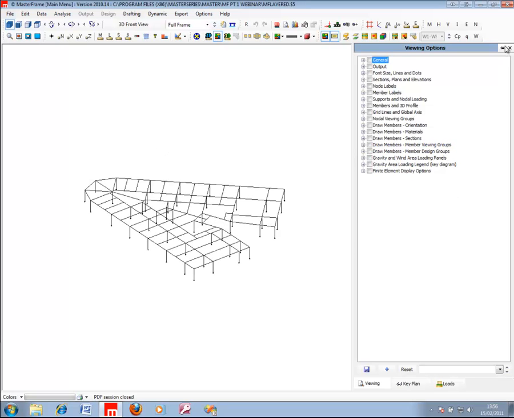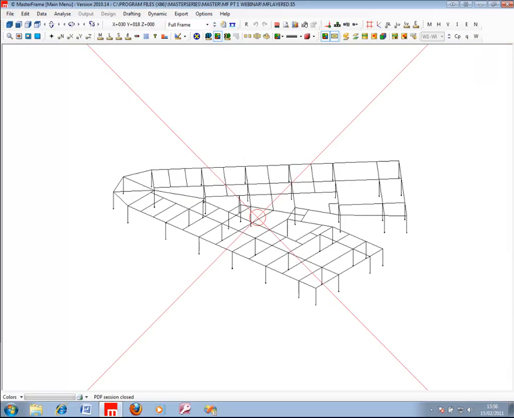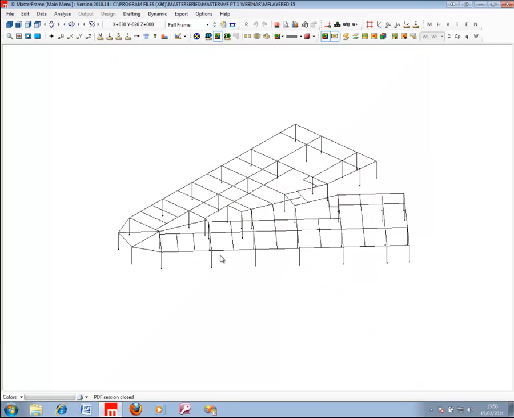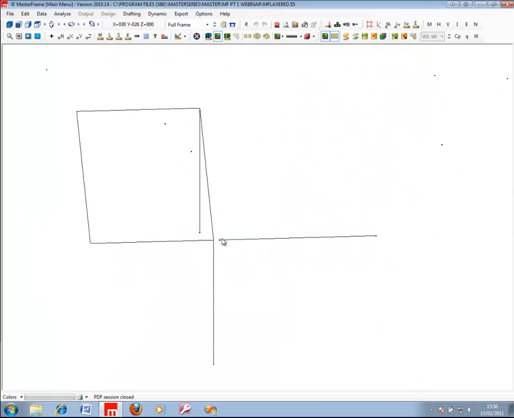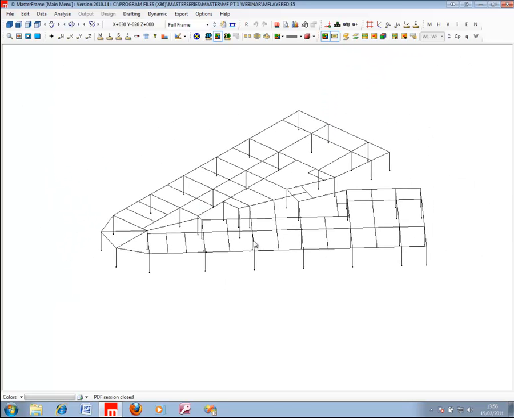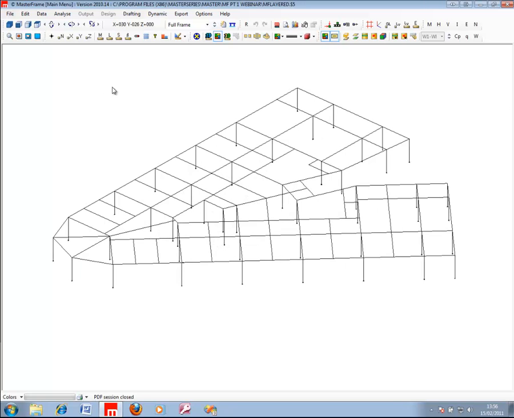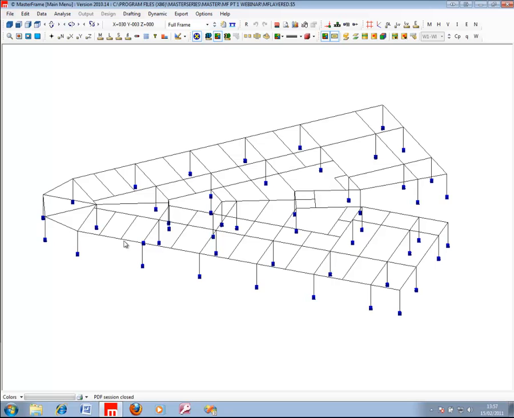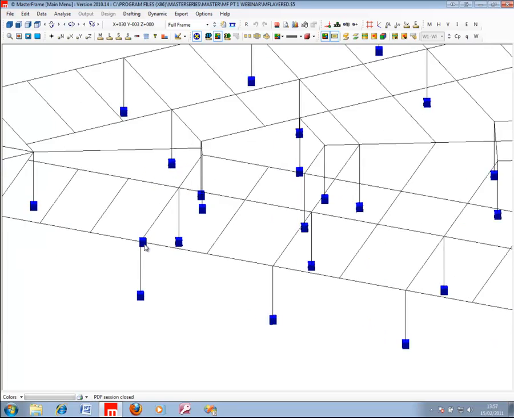But the few problems that we had and how we can tackle those: if we zoom in here, I can see that I've got this disconnectivity which hasn't rectified itself. But how do I know that? How do I pick up on that and see that that's a problem? Well, there's a few clues. First of all, you remember earlier I said we draw little blips on member ends that aren't connected to anything else. Well, I would just turn on my DXF, you see that a bit more clearly. I wouldn't ordinarily expect to see a node drawn there, but I do see that, so that's my first clue that there's a problem there.